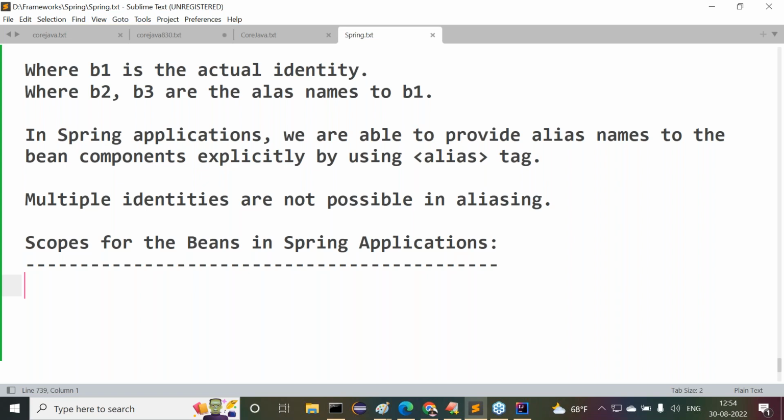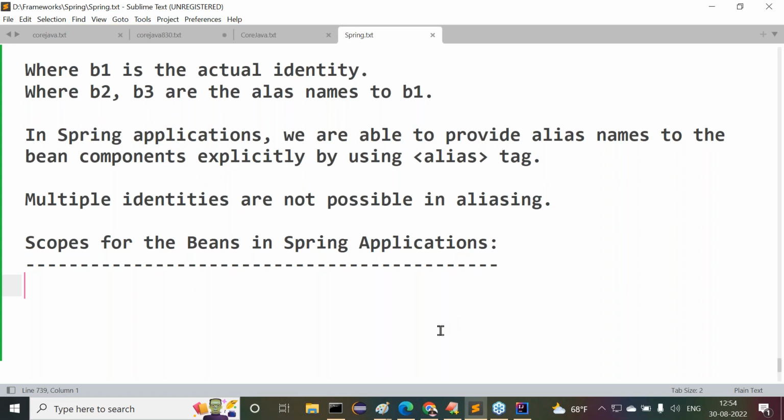Public is available throughout the system, throughout the application. Default is available up to the present package. Protected is available up to the present package and child classes in other packages. Private is available up to the present class. These are data scopes. Similarly, in Spring applications, for beans also we can apply scopes.